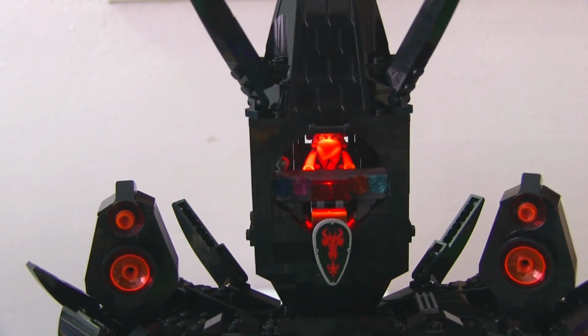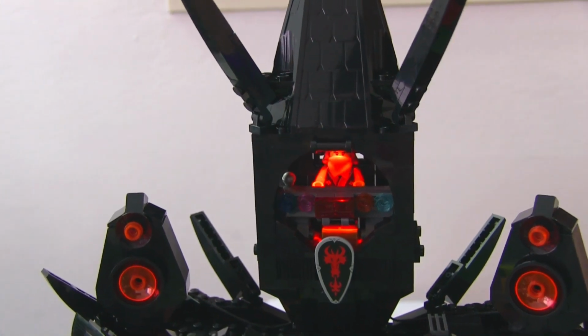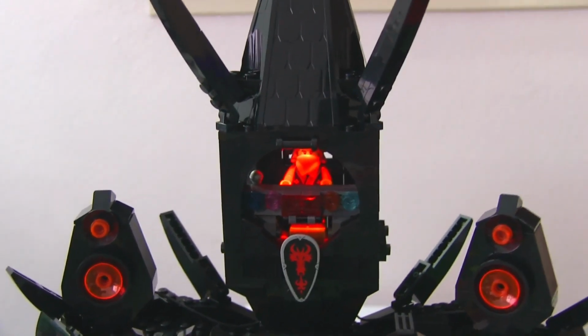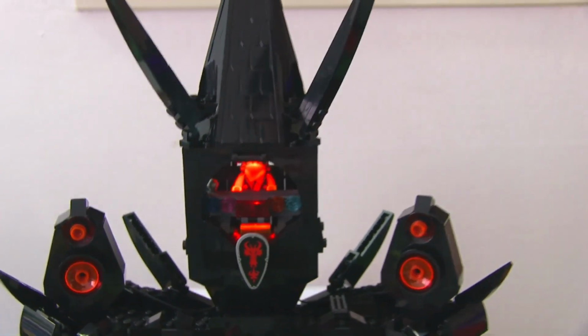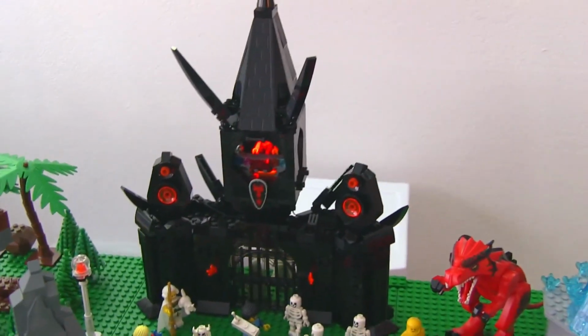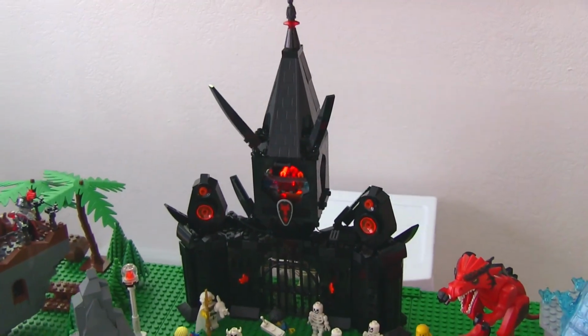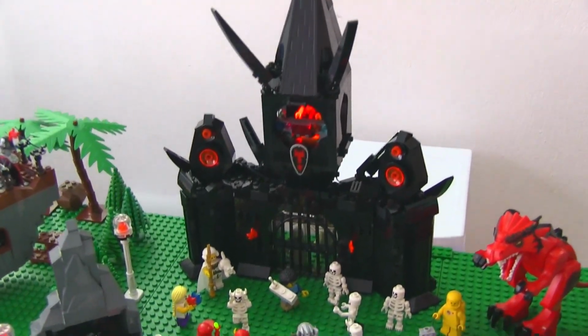A bright red one with some fresh batteries. Just lights that up, looks really, really cool at night. Sorry that I can't really show that because it just doesn't show up on camera very well, but yeah, that really makes the look of the DJ castle. I really like that, and this is what I put the most time into building this whole thing, even though it's still a total rush build.